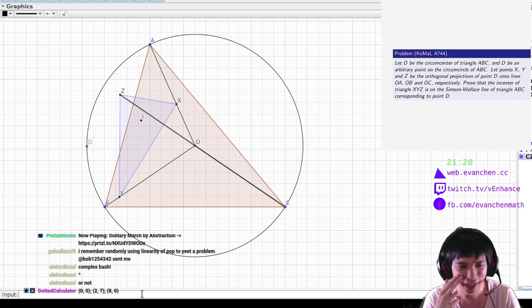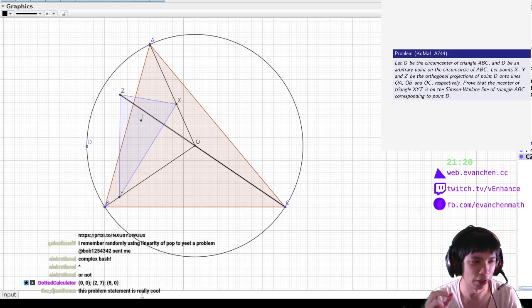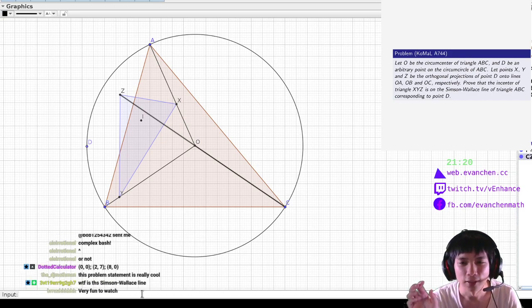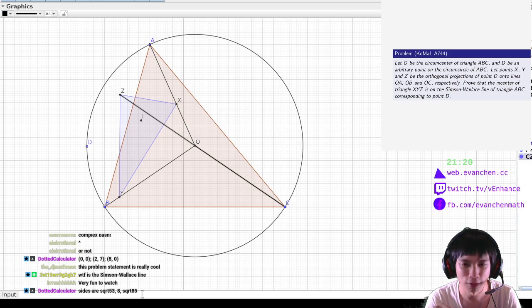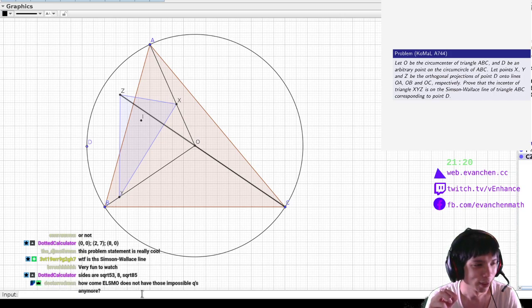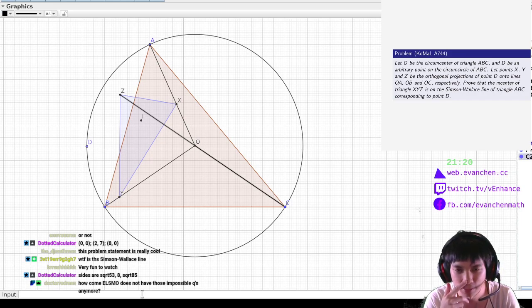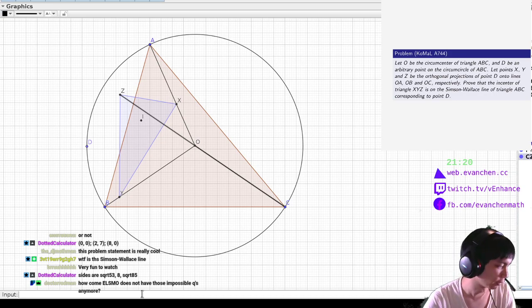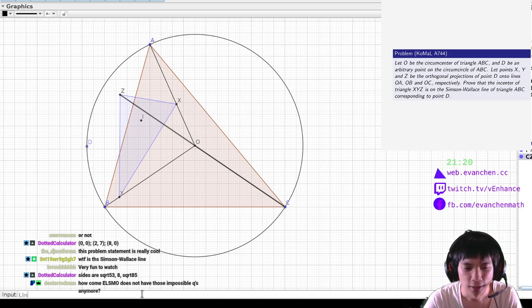Complex bash? I had the thought, like everything except the Incenter is fine. The Incenter is not fine. Like if I give you these random points X, Y, Z, there's no way I can control the Incenter. So in order to make some sort of progress, I think if we get a synthetic observation that kind of tells us where the Incenter is, then maybe we're talking. But before that, you can't just straight complex bash this statement, I believe.